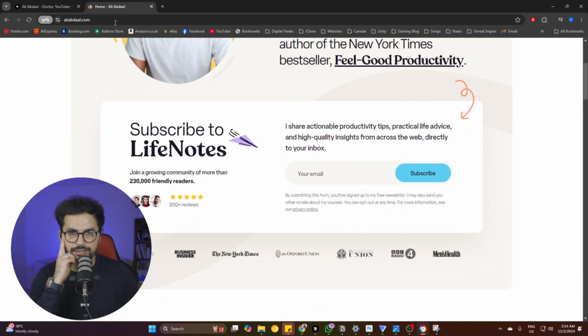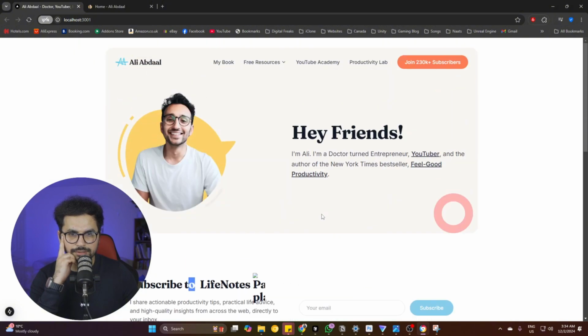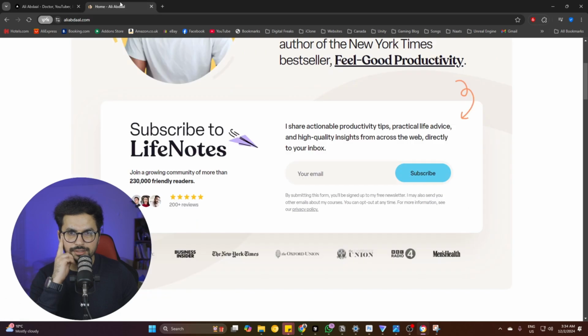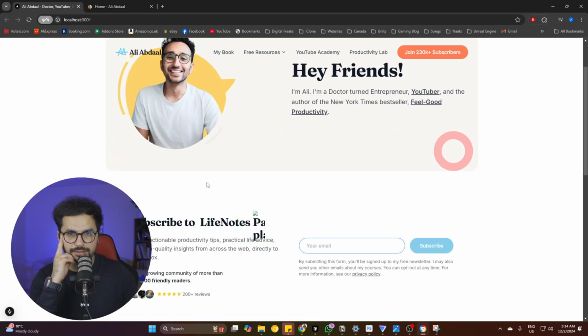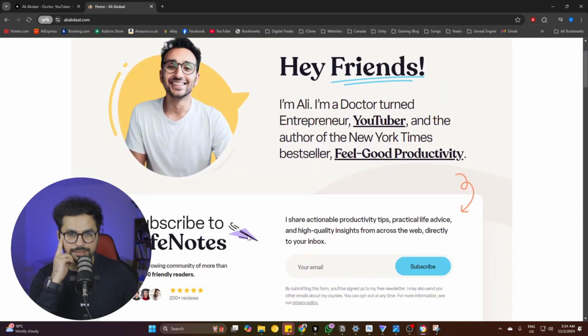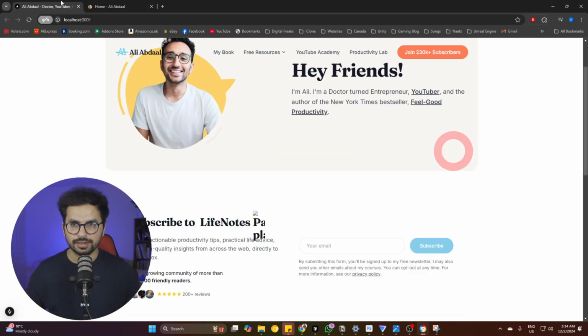This is how the original looks, and this is how it has created it. The original one has something like this, and this one has something like this. So I think it tried to create this thing, and it failed miserably.